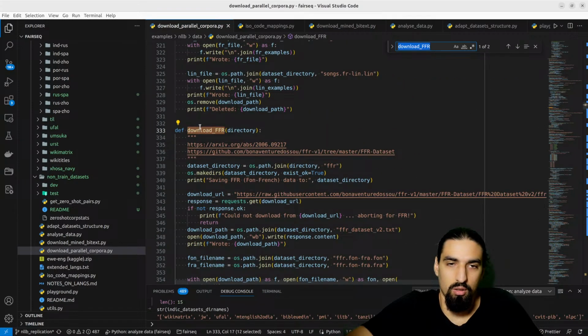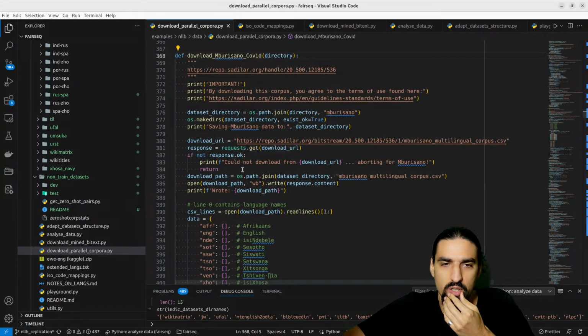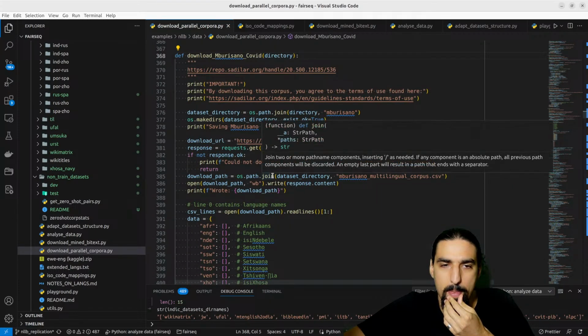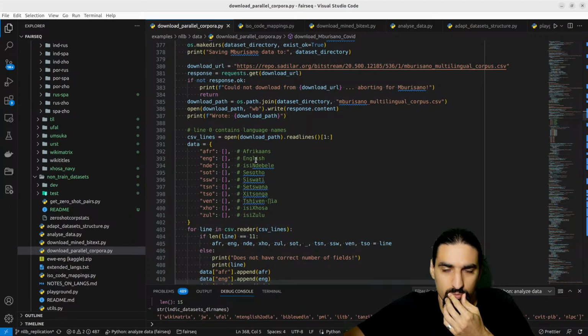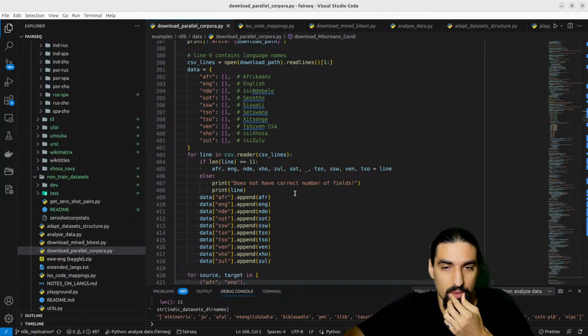Okay. Let's go further. Let's see this COVID dataset. Line 0 contains language names. Okay.